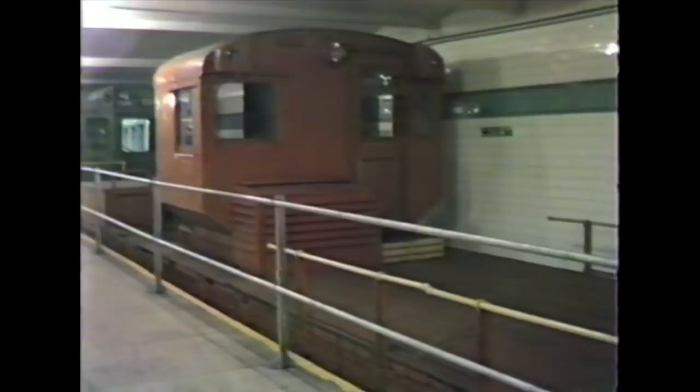Continuing our journey down the platform, we're looking at car number 41, which was a motorized rail carrier. If you look at the bottom of the cab, you'll see that it is offset. This was used predominantly to carry rail and ties and things of a bulky nature. The car has four 90-horsepower motors. They were rather selective about who operated them, because on a number of occasions these cars would get caught in third rail gaps. Then you had to go get what was called a bullwhip to get the car off the gap.